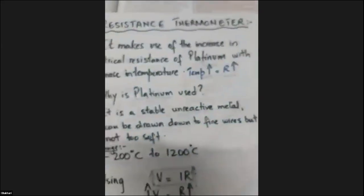Yesterday somebody was asking me what sort of questions we might get regarding thermometers, and I pulled out a few questions today for you guys. I noticed that most of the questions are regarding the use and how you choose which instrument to use for which purpose. So for that, you have to keep their advantages and disadvantages in mind. You have to keep the ranges of temperature that they are used for in mind. That will determine what thermometer you should use for what. So now I will bring you to the video.